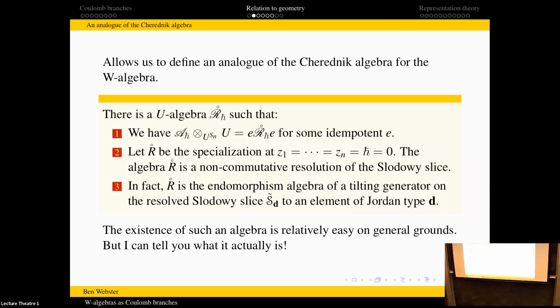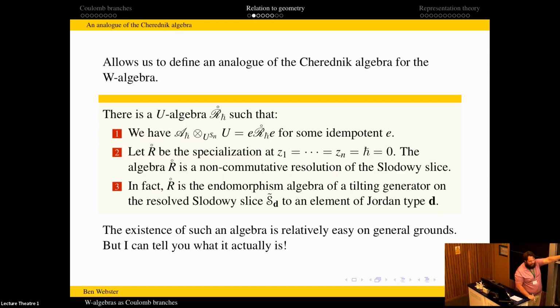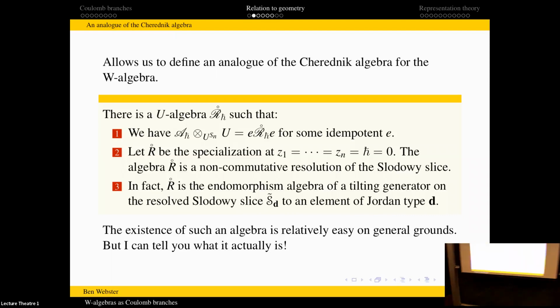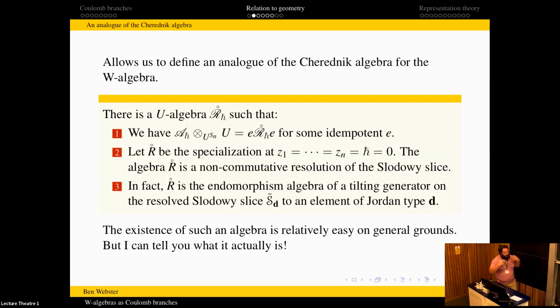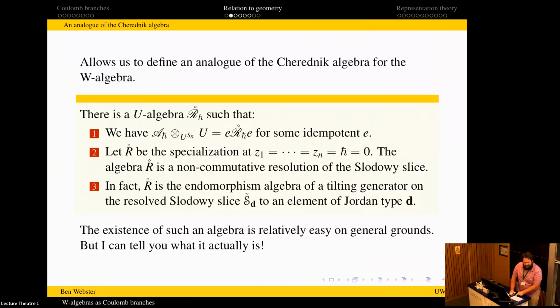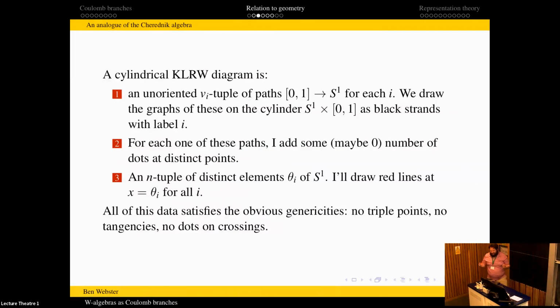And I'm running a little low on time, but we'll talk a little bit. There's sort of a very complicated construction of them. But in this case, using the Coulomb branch machinery, you can write down a very concrete presentation of it. All right, so there are general theorems, the most important of which are due to Coulomb, which tell you that such a thing must exist. But it's very hard to figure out what it is in general, but I will tell you. All right, are people ready? And suddenly I have to start doing some combinatorics.